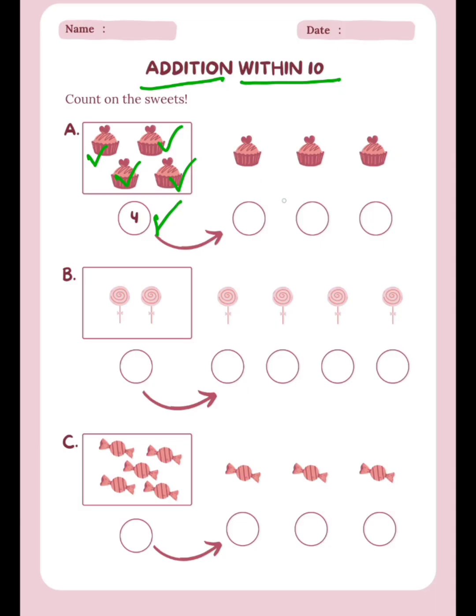So we are going to add 1, 2, 3. How many? 1, 2, and 3. So after 4 you are going to count. For addition we are going to give which symbol? Plus sign. So 4 plus 3. After 4 you are going to count: 5, 6, 7. So 7.